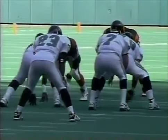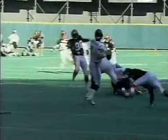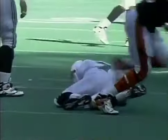We're told he'll not be back today. And here's how that injury occurred in the second quarter. Well, a block lost on the right-hand side, and Ricardo McDonald will crawl into his leg and twist it just a little bit. And as a result, Steve will have to sit down.